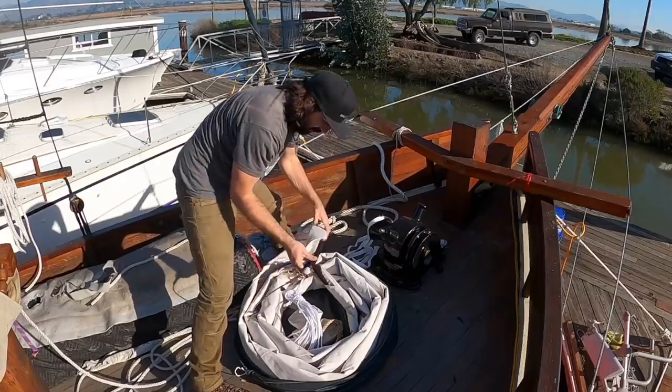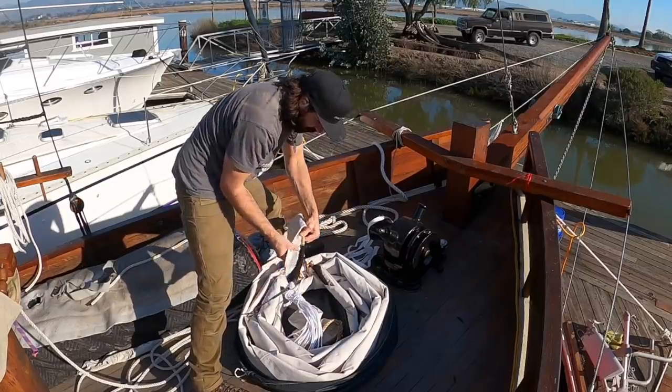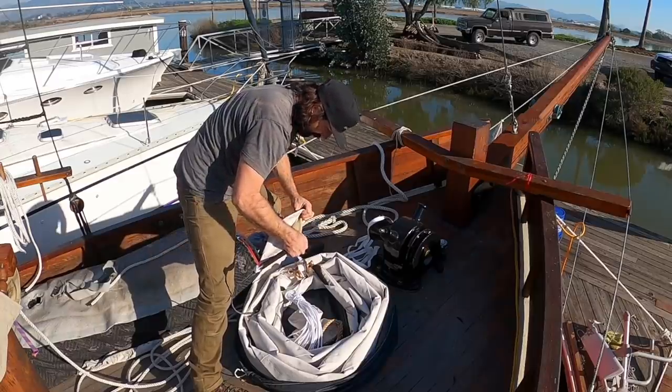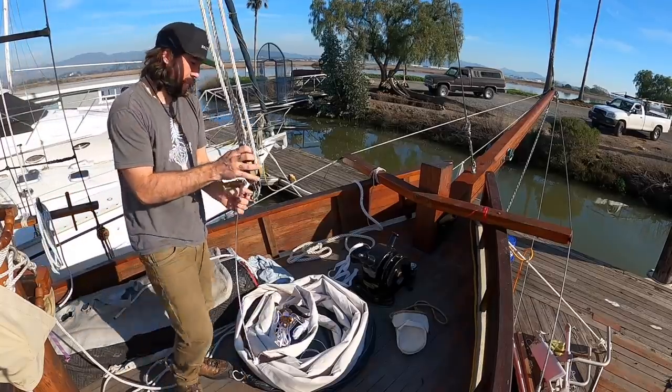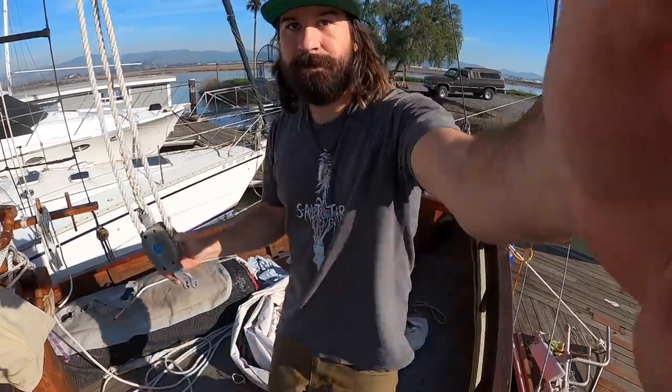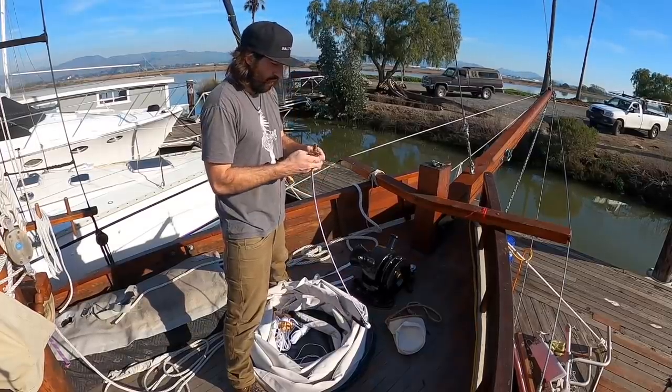All the leathering and the way he stitched the cable up the luff of this one is just so nicely done. Stand by, smaller shackle. Found this little bronze clasp. We're gonna see if we can make this work.